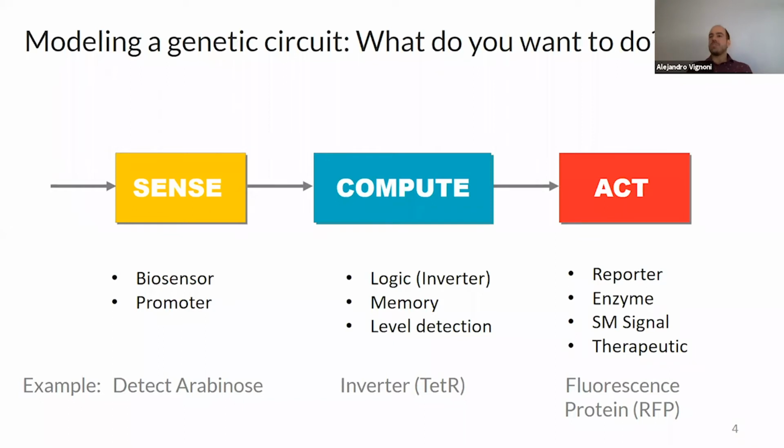And then the action can be the one that we would use here to change the expression level of a reporter, but it can be to express an enzyme or to express a small molecule that can be a signal to start the downstream process, or it can be a therapeutic. Any way that will lead to the action to what you want to do.